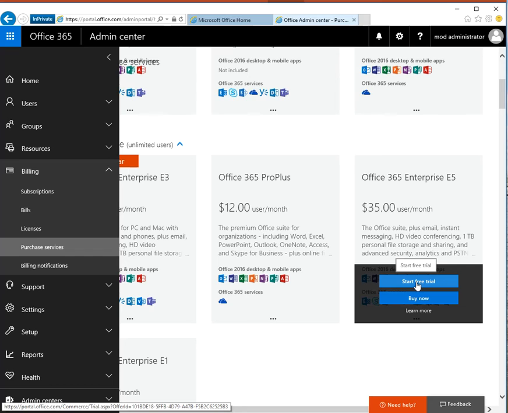That will add a 30-day trial, but do not start the free trial unless you have decided to start the POC or testing, because the clock is going to start ticking and it will expire soon before you even know it. So that's your option, start free trial.